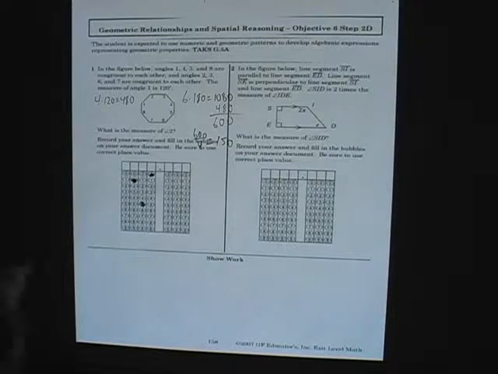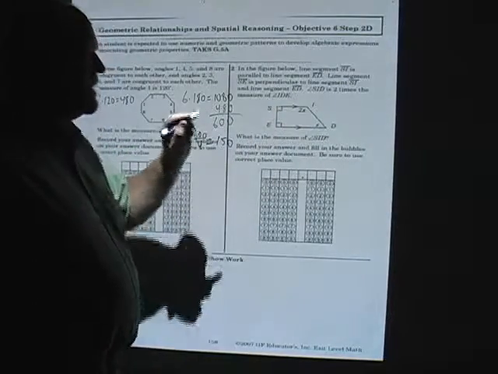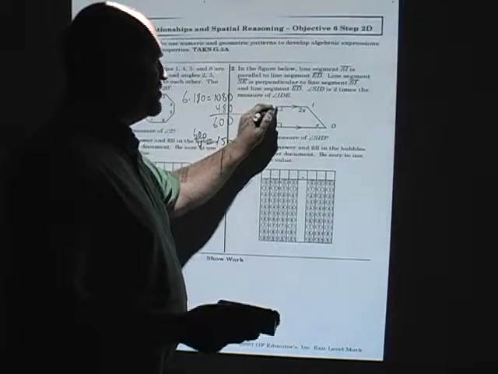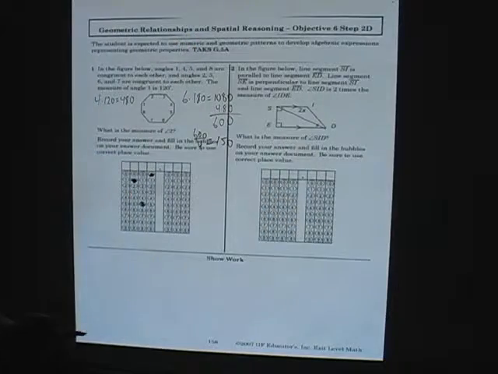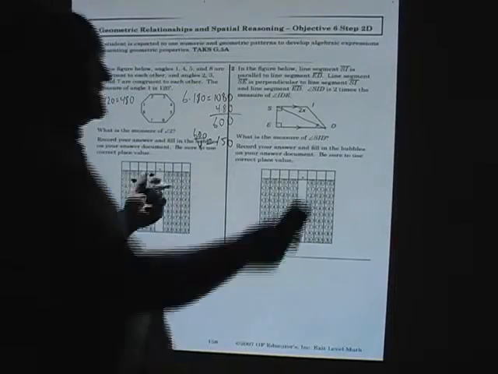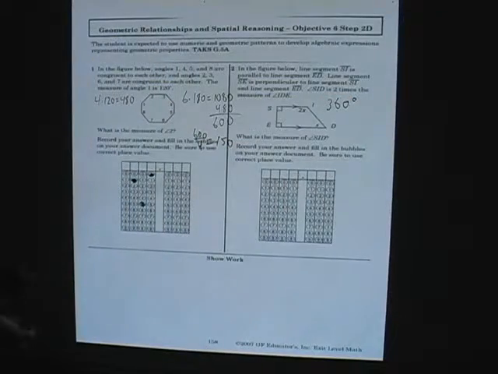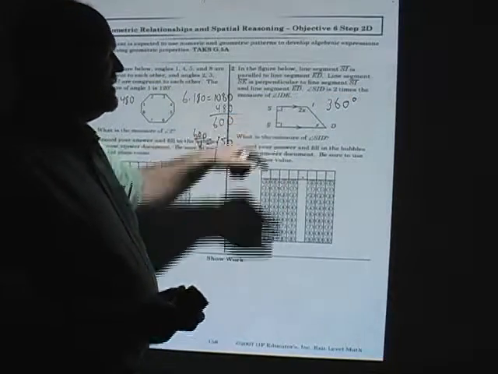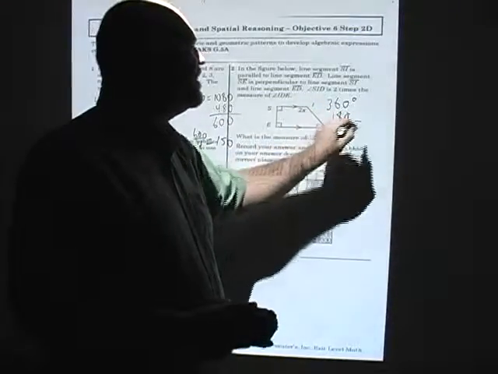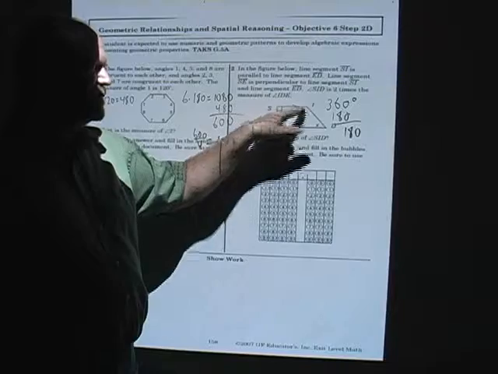Number 2. Got a 4-sided figure, which is like a rectangle. You know rectangles are 360 degrees. But if you want to draw your triangles out, it would look like that. We form 2 triangles. 2 times 180 is 360. So 360 degrees. And we know these are 90. So 90 times 2 is 180. Subtract that from 360. That leaves me with 180 degrees to be split up between these 2 angles.